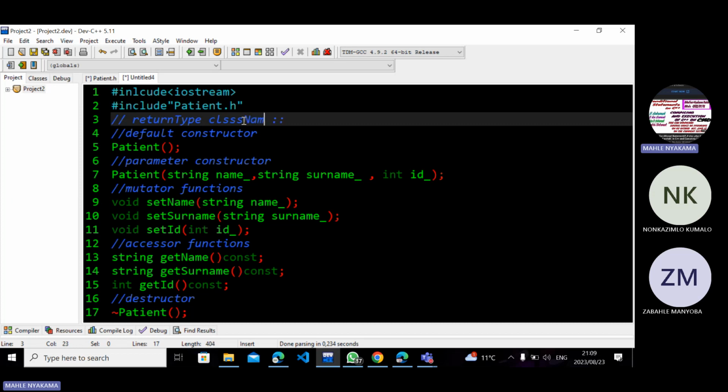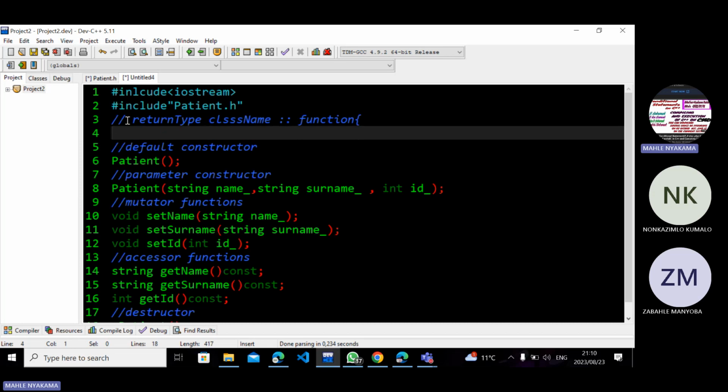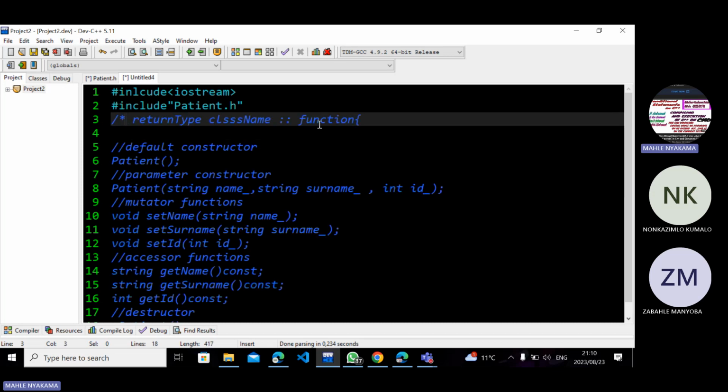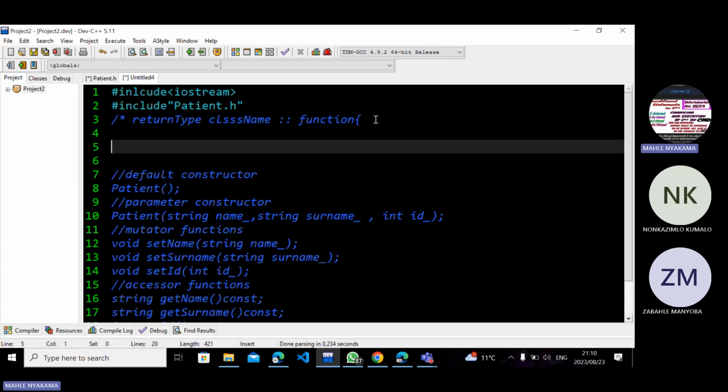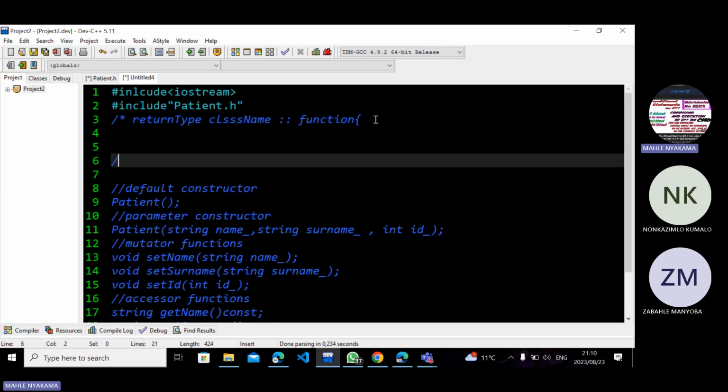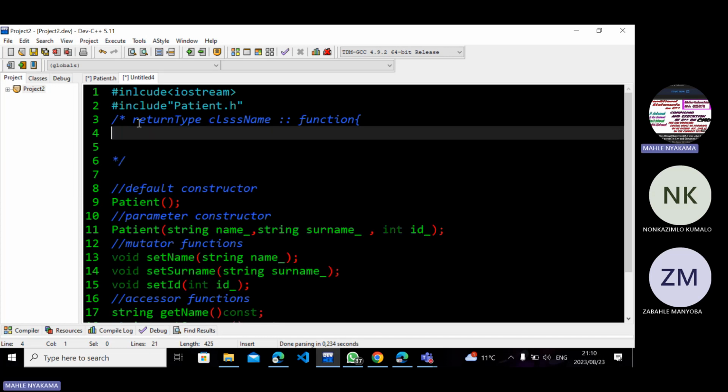So this is a class name, this is a scope resolution operator, and then it's a function. So this is how we create the implementation for a method. So it's a return type, a class name, a scope resolution operator, a function.